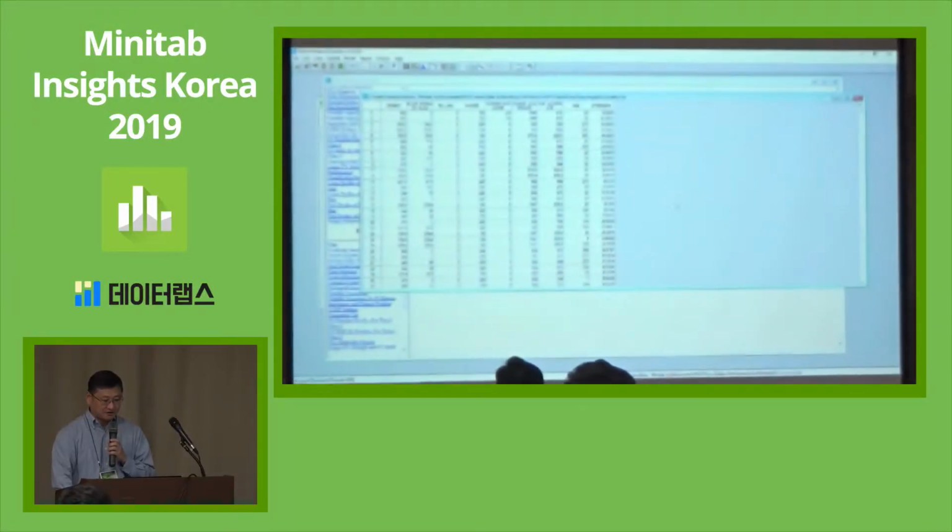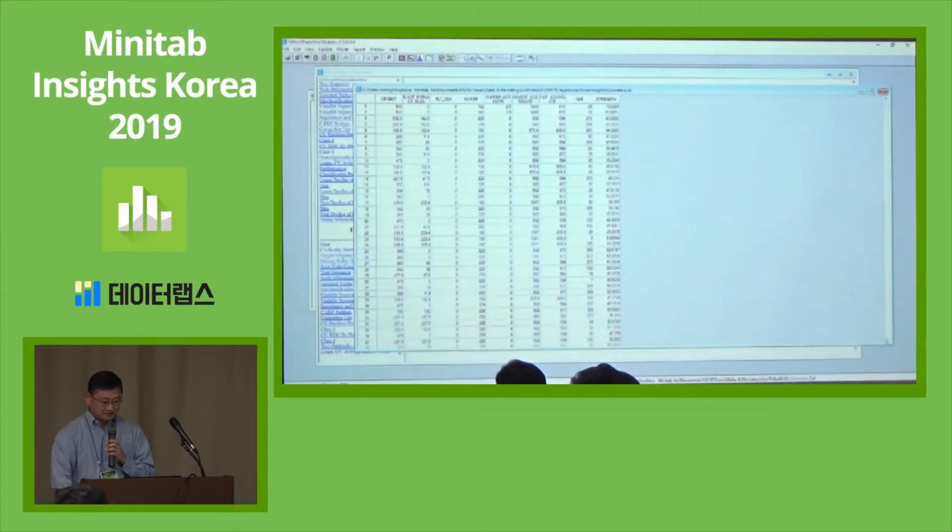So here is the concrete data. So we have 1,030 observations. We record how much cement we put in this mixture, how much fly ash, water, and super plasticizer, and some other aggregate, right? All the mixture. And we leave it for how long is the age? We leave the concrete for 28 days, and we measure the strength, 79 megapascals. All right, so this is the data we have.